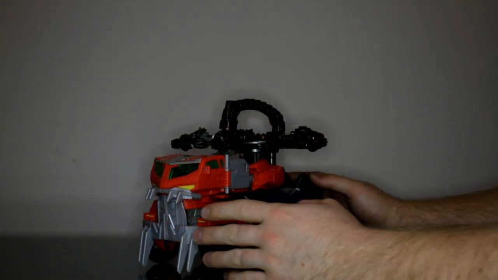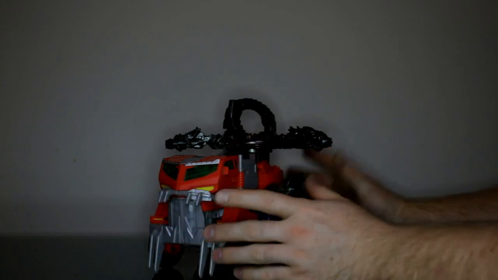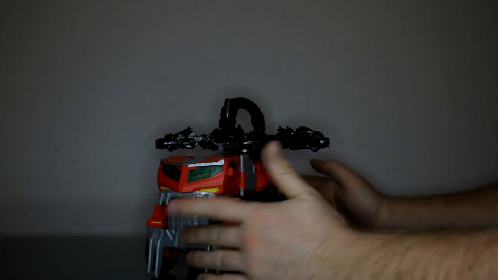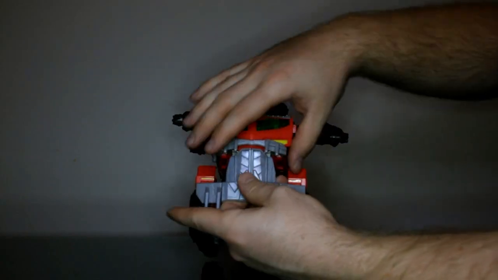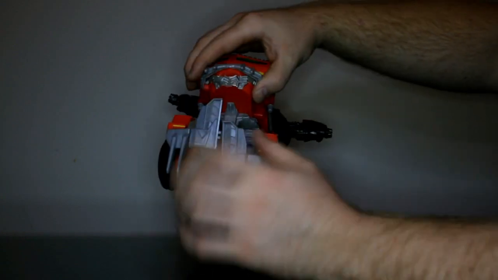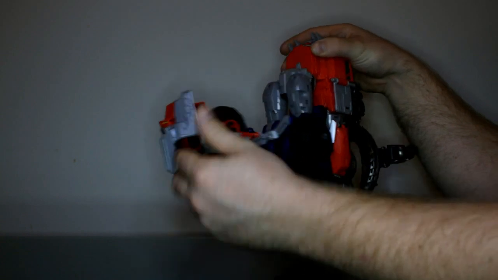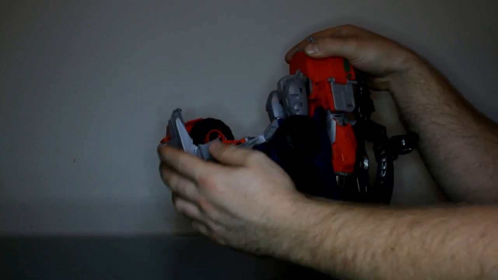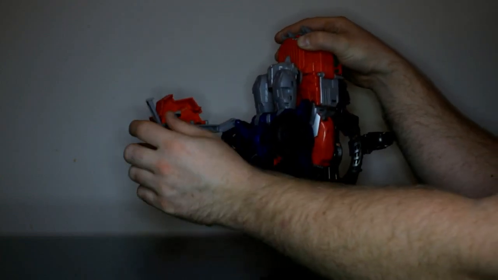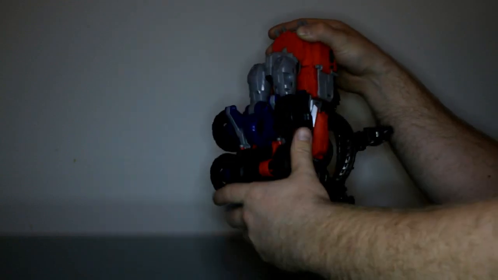Alright, so transformation, I will do my best to keep this in frame. It is quite big. It's a very similar transformation to the past release with the Voyager, but here we go. So first of all, just grab this grill section and untab that and bring that down. Once it's down like that, you're going to flip these over and tuck that piece in like that. And then that slots down into the leg. So again, tuck that in, flip that over, slots down into the leg.